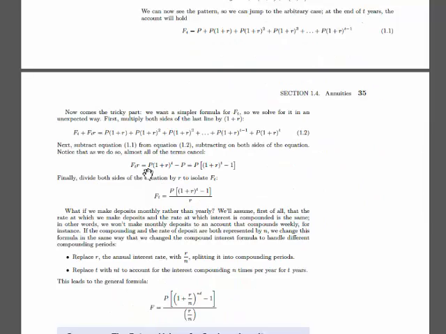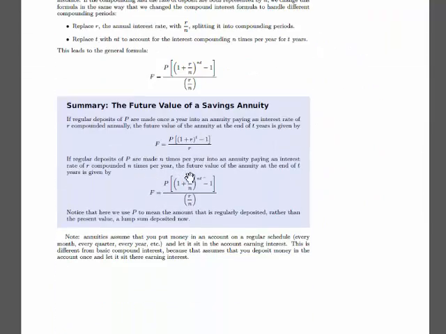Skipping the derivation of the formula, we get down here to where the formula is stated, with the same kind of pieces we had for compound interest. P this time is the regular deposit amount, R is still the interest rate, N is the number of times per year that payment is made and also the number of times per year that interest is compounded, which in this book we'll just assume are the same, and T is the number of years. So there's the formula that relates the future value F, the lump sum you'll have at the end of this long process, and that's the lump sum that you'll use to retire.